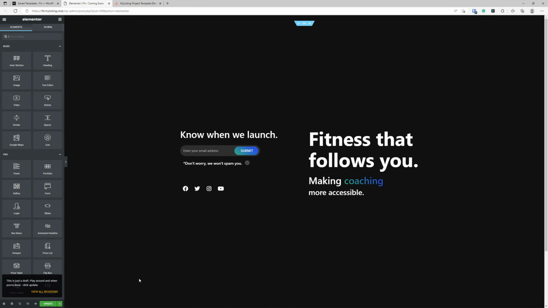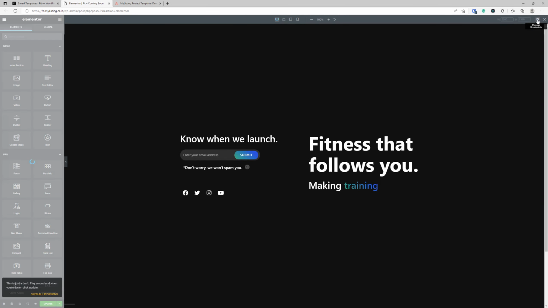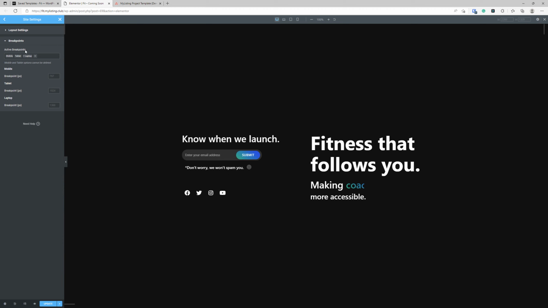The other thing is that additional breakpoints experiment that I mentioned. To get to that, you look at this responsive mode icon in the Elementor sidebar, click on that, and then in the top right, there's going to be another cogwheel, manage breakpoints. Click on that. And then under active breakpoints, I like to add the laptop one. That's not in there by default. So when I'm done, this is what I see: mobile, tablet, and laptop. Desktop is already a given.